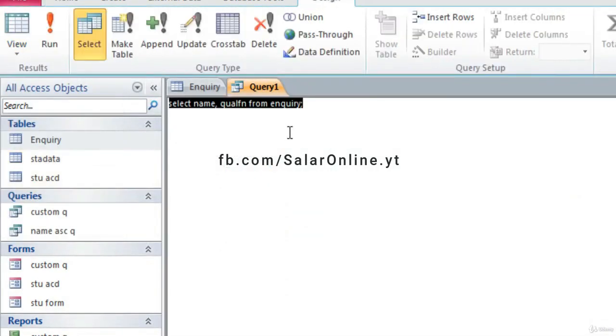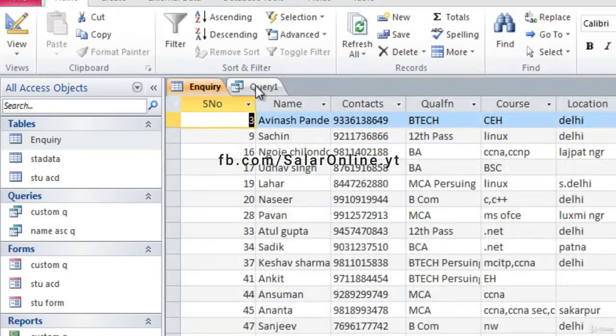A few more examples, like I want the complete table to come, not any particular column. So what you need to do here, you need to remove the column option, and you need to type select asterisk sign from inquiry. Now one question could be, yes, of course we can view the complete table, but what is the requirement? Because simply I can click on this table here and I can view it.